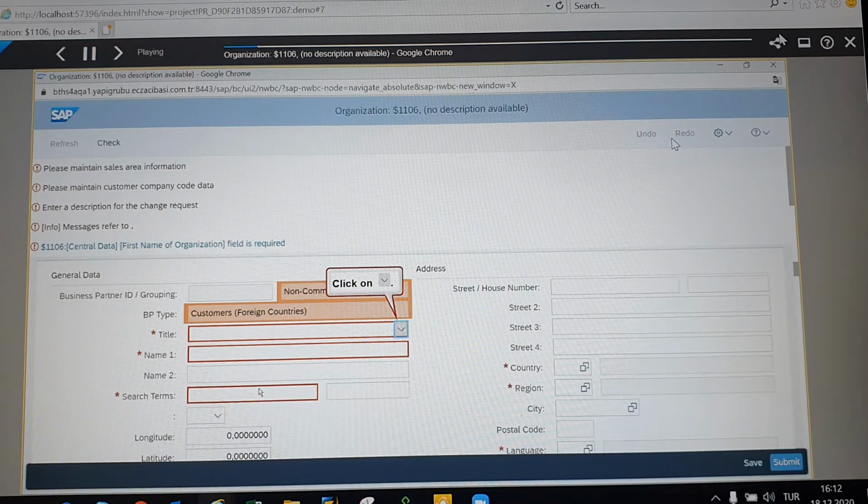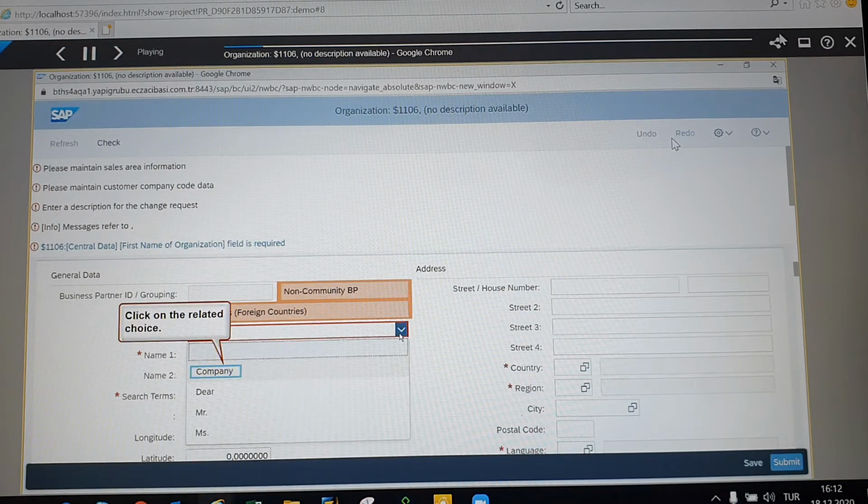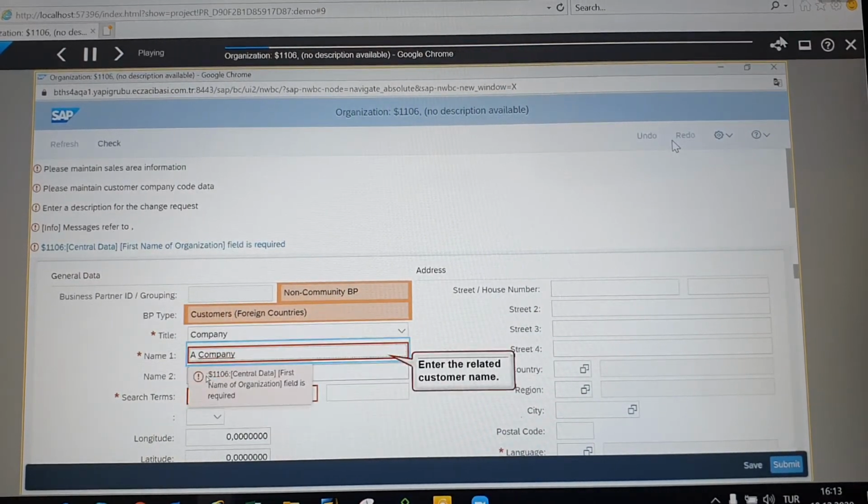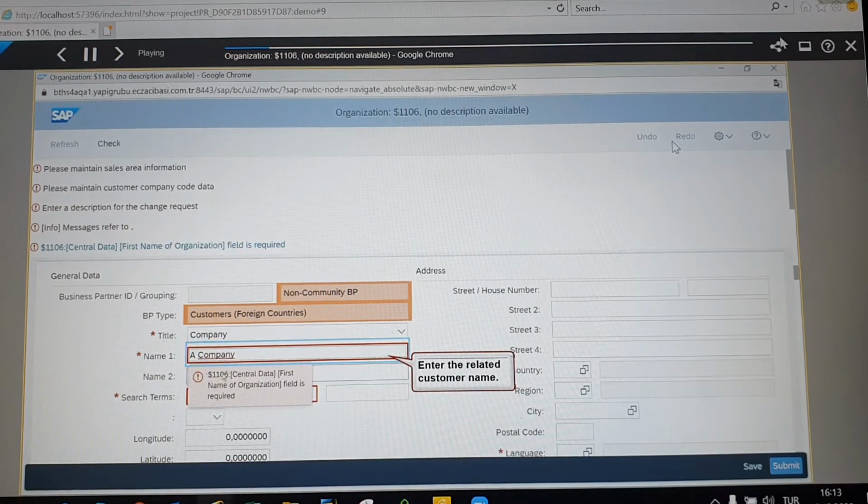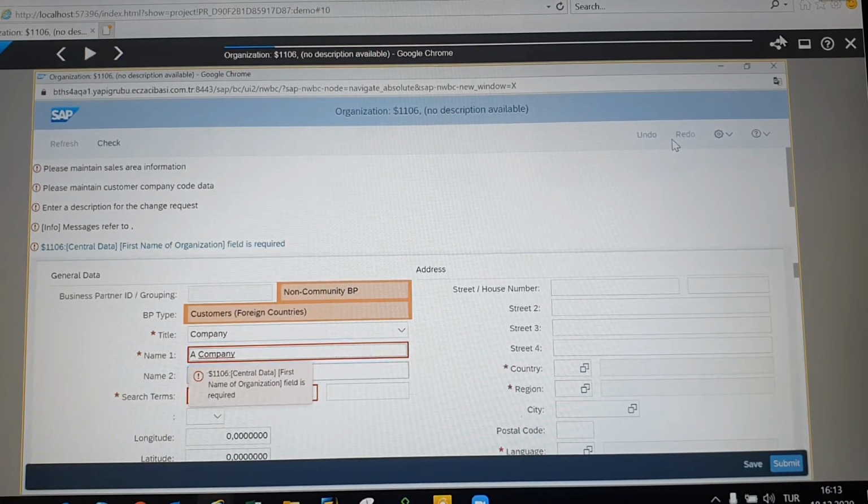Then the title of the customer. Is this a company or a person? And the name of the company.